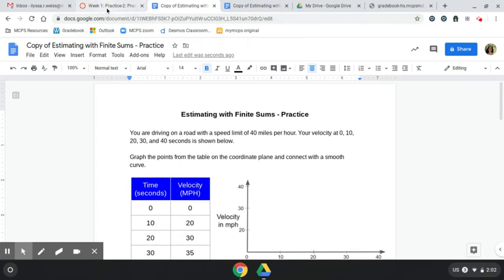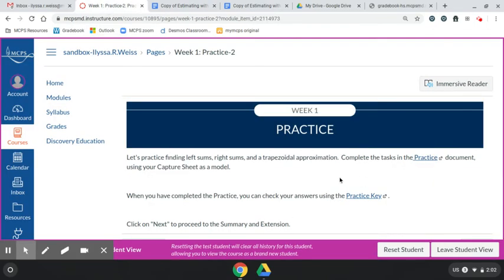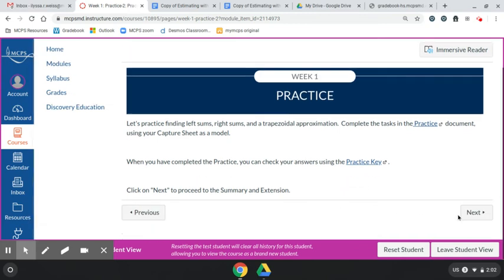And then after you try the problems yourself first, so you see what you know and are able to do, you can come back and check your answers with this key. It's really important that you try the practice first. Don't just look at the answer key, because there is a quiz at the end that you will have to answer a few questions on, and it's part of a grade.